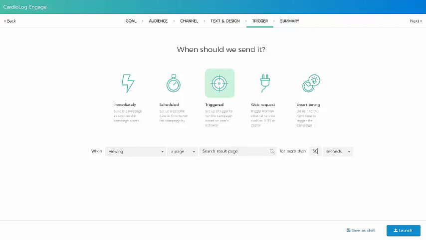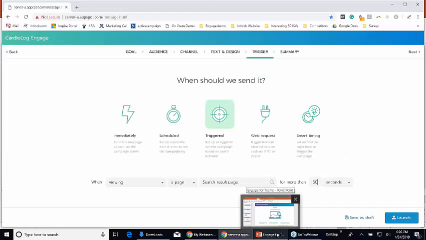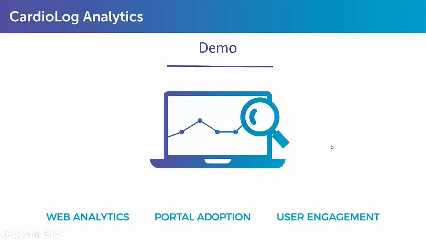Because if someone views results for such a long time, they're probably not able to find what they are looking for. So the pop-up will appear asking, what are you struggling to find? So you are asking the right question at the right time to the right user to give us the best feedback on how to improve search in this case. So the idea is to constantly know what's going on in order to improve the drive of consumption and adoption of tools such as SharePoint, Yammer, Teams, and so forth. Just go back to our presentation. And that was the demo for Engage.